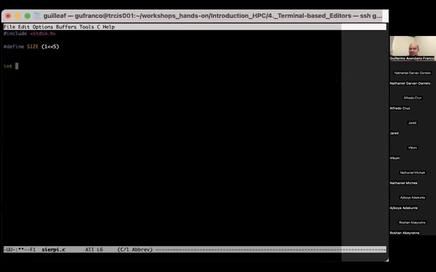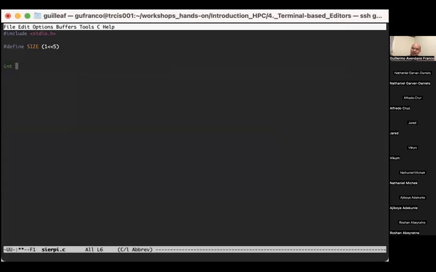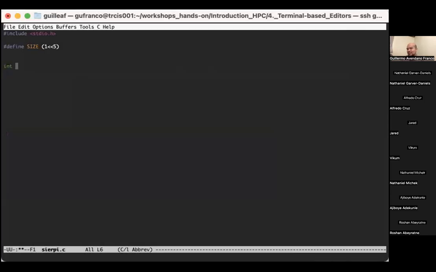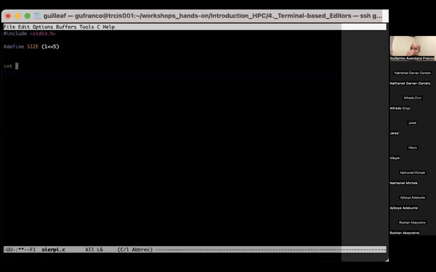Another advantage of these kinds of editors, like Emacs or VI, is that they include code highlighting, or they understand several text formats.